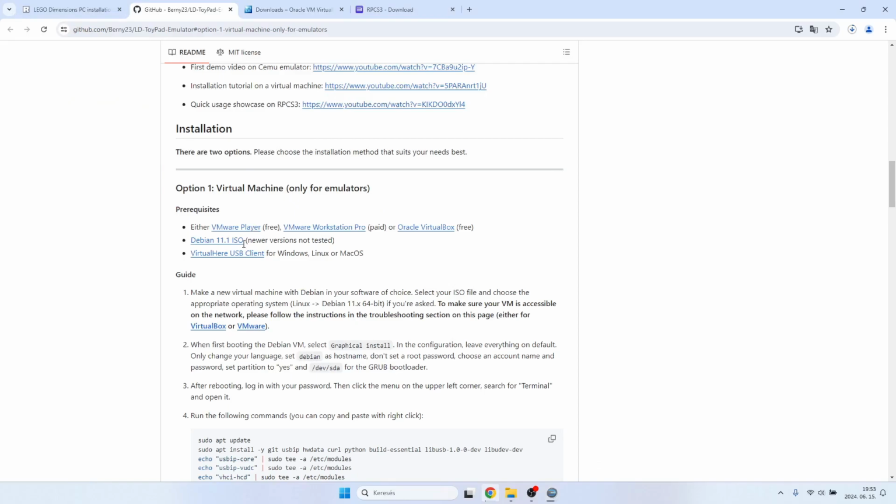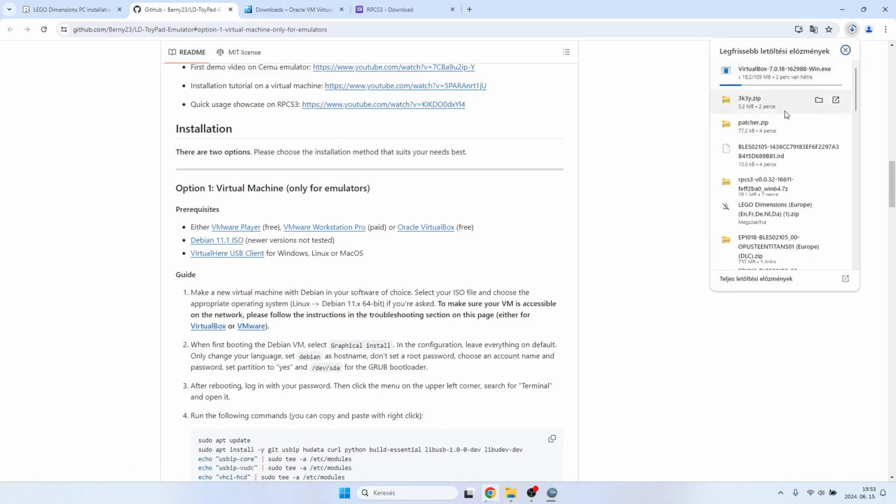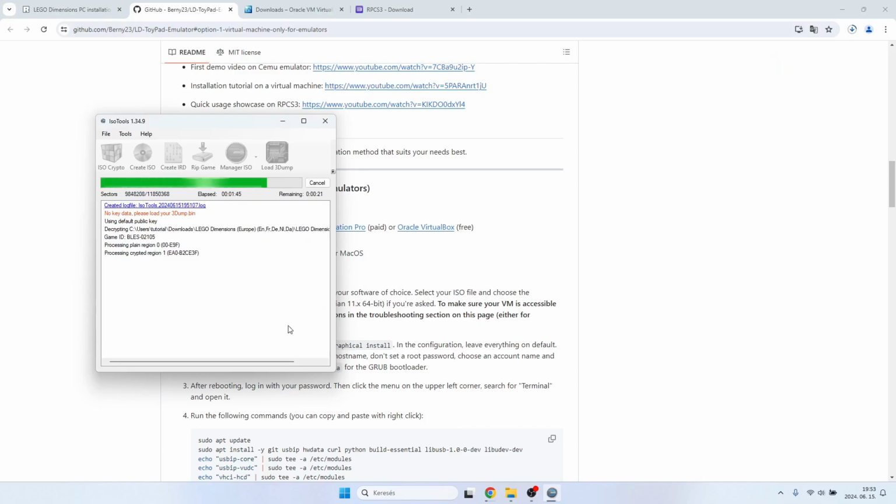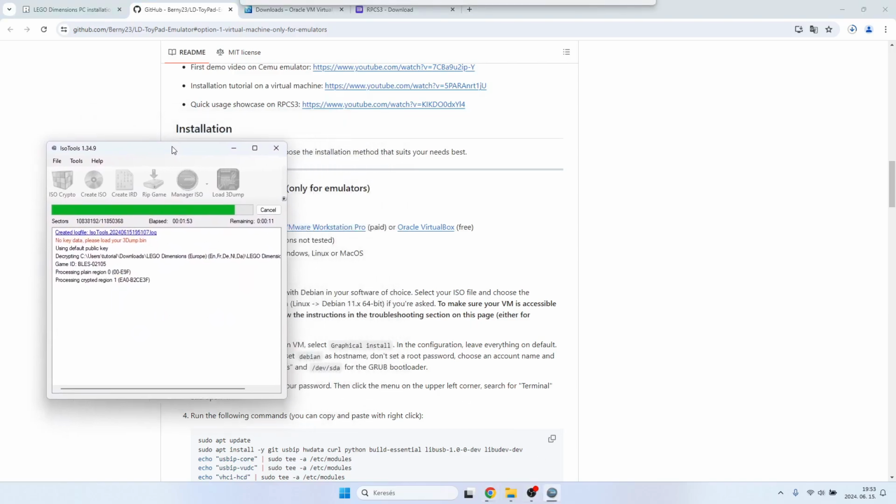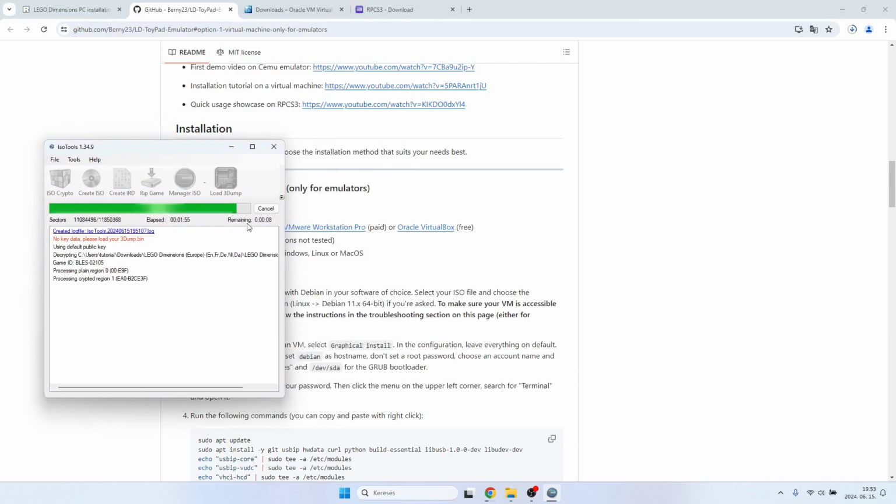We also need the Debian 11 ISO file. I don't think I will start it while the other one is downloading, and we don't need it yet. But it will finish soon.